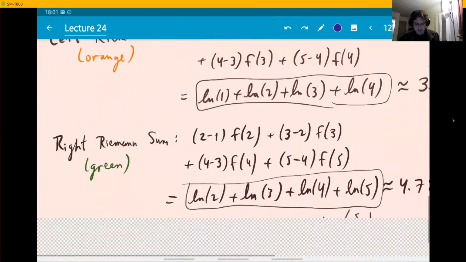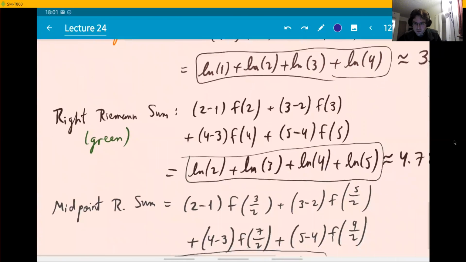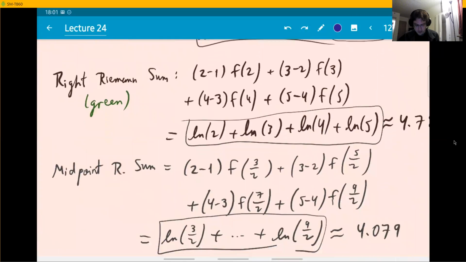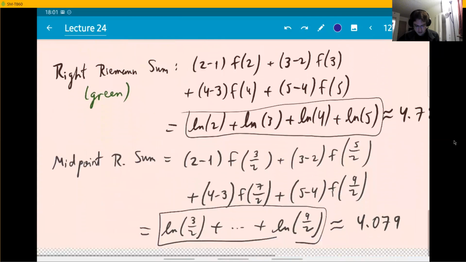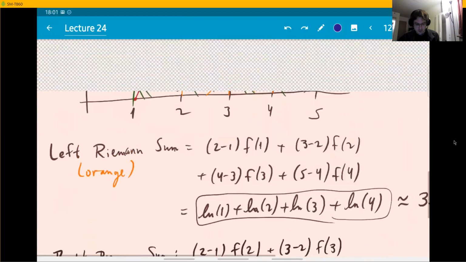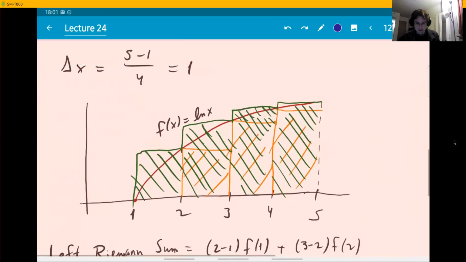I'm gonna finish this during recitation because this is now already a very long video. You should try to practice a lot of this. What we're gonna see later is better notation for writing things like this. When you're writing a Riemann sum, if you're gonna write down every single term like this, it gets complicated because it gets long. It's just too many terms to write. If you use sigma notation, it's a little easier. We're gonna cover that briefly, but the main idea is all in here. Riemann sums are gonna be a way of approximating integrals.